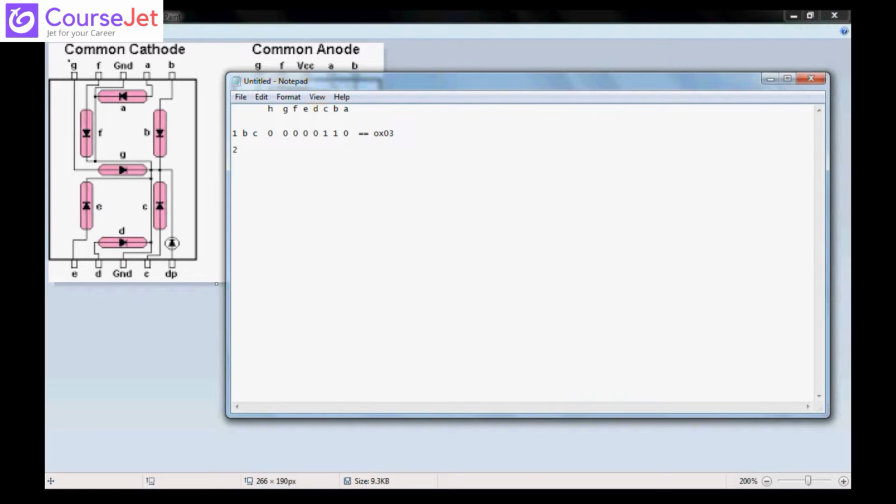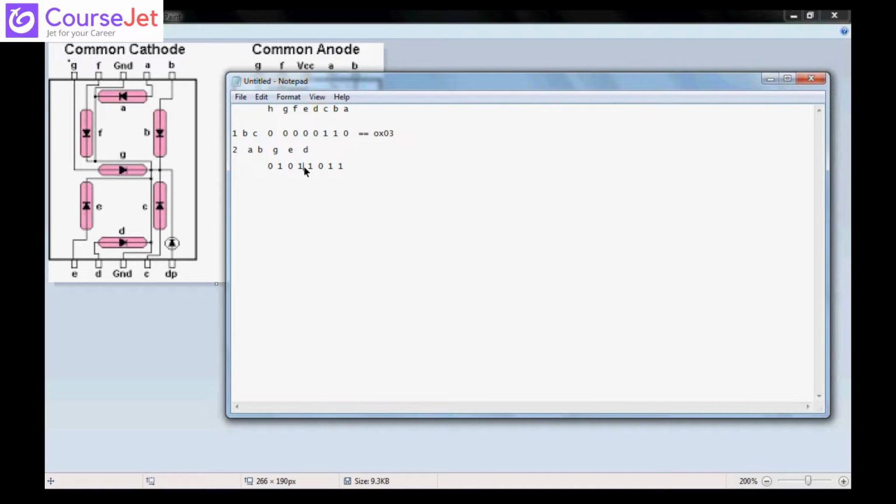Now, when we are writing 2, we have to turn on so many LEDs: A, B, G, E, and D. C is not required. So H is not required, so this value becomes 0, G is 1, F is 0, E is 1, D is 1, C is 0, and then A and B are 1 and 1.